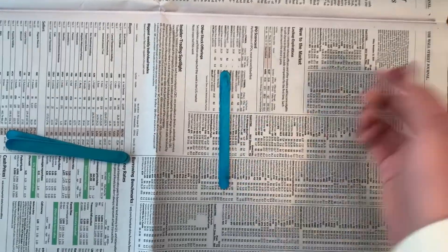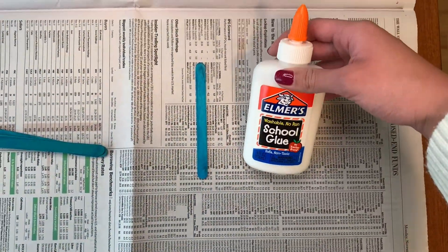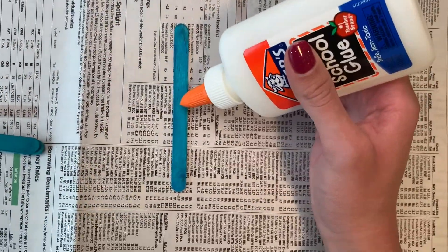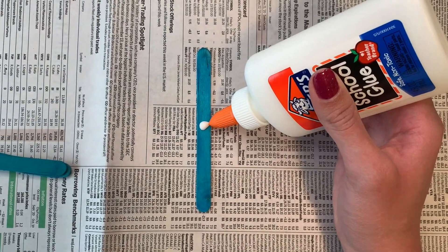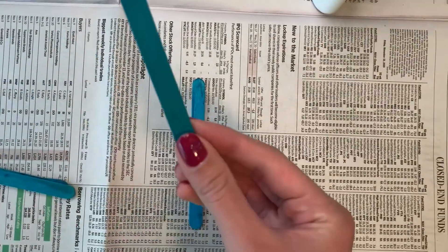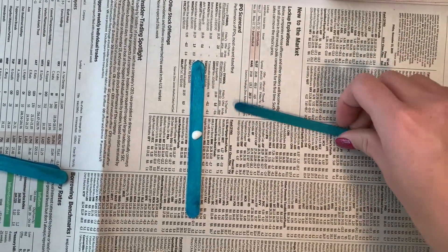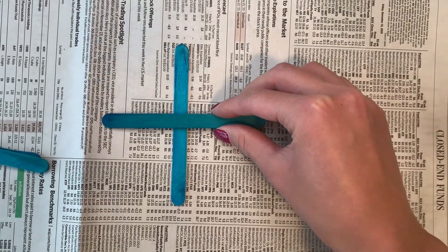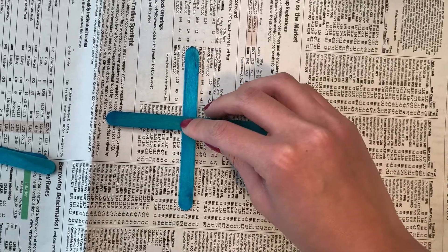In order to make sure that this snowflake stays put, we're going to use some Elmer's school glue or any type of glue you may have, and we are going to glue the popsicle sticks together. You just put a dab of glue in the middle of your bottom popsicle stick, take another one and put it right on top so that the middle of both popsicle sticks are on top of each other — just like that.